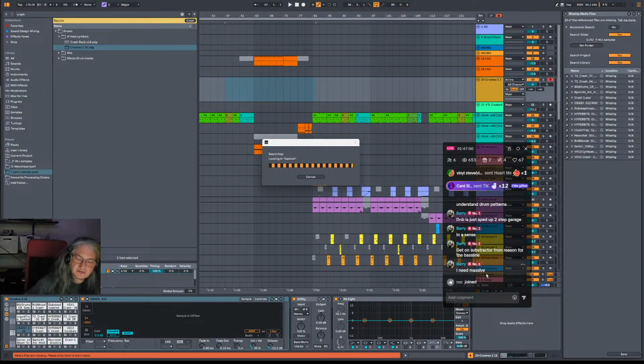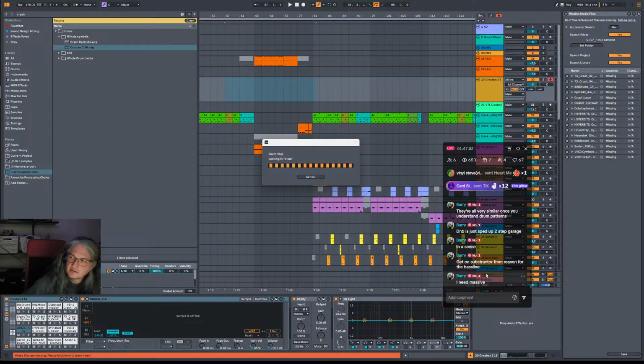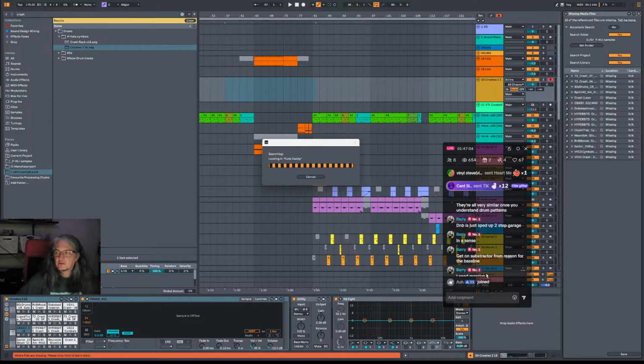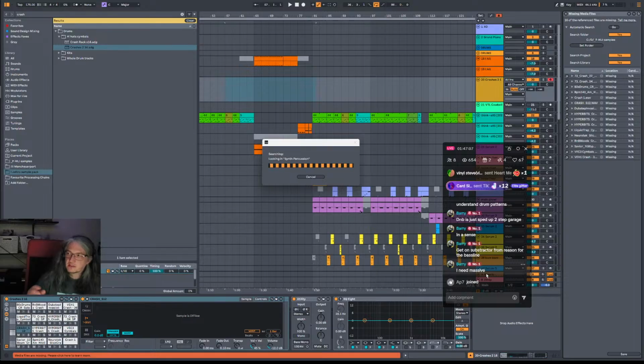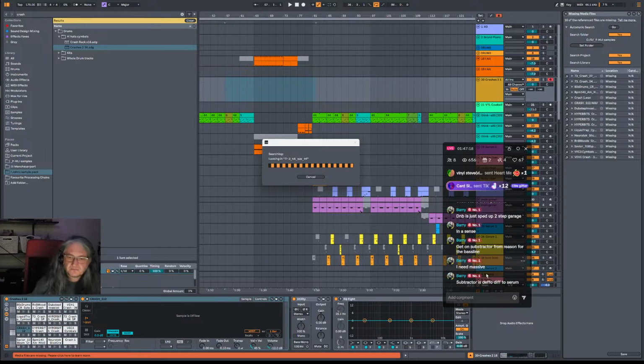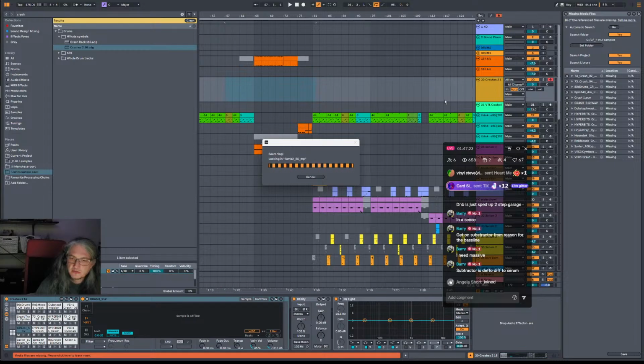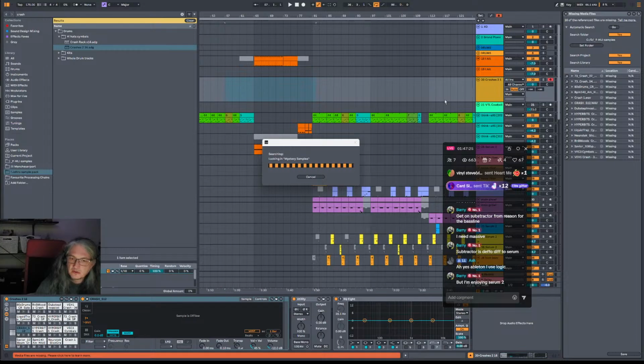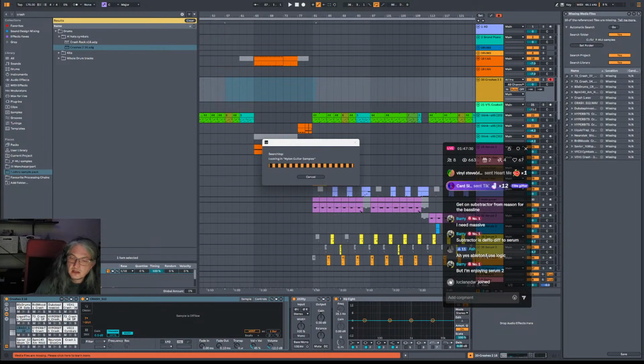Yeah, I did use Massive for a while. It was mad that it was a wavetable synth. I didn't really know because it's not got that graphic that Serum 2 has of what the wavetable looks like. But yeah, Massive was one of the first wavetable synths, wasn't it? I've got the Massive wavetables loaded up in my Serum as well. Yeah, Subtractor's like an analog type synth, isn't it? Works like an analog.